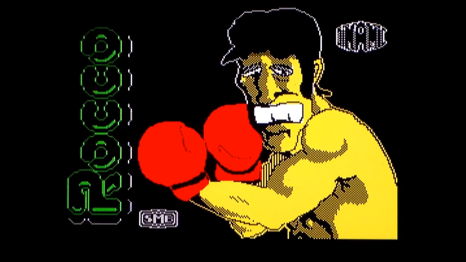This is Rocco on the Sinclair ZX Spectrum. It was released by Gremlin Graphics, I think in 1985. I don't know if it's released on anything else, but it's a boxing game clearly inspired by Punch-Out or Super Punch-Out in the arcades. In fact, if you look at that badly drawn bloke there, he bears a very strong resemblance to Glass Joe.